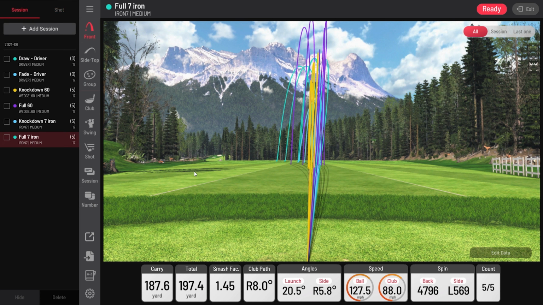There's your overview. Create your own little things if you want to see how to do your bag mapping. Maybe you have 3 different shots you want to hit with each club. You can just label all of those. When you go back in, if I want to go hit more 7-irons, full 7-irons, I can just click on the 7-iron. It'll keep the data for all the shots that I hit with the 7-iron in perpetuity. So this is great to have and to have on your profile every time you go in.